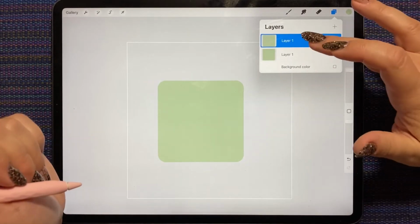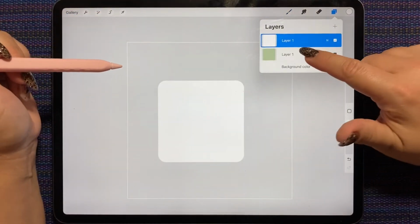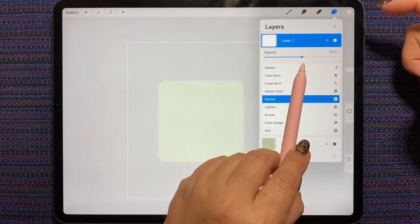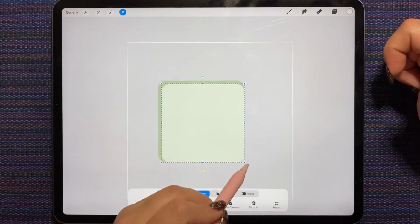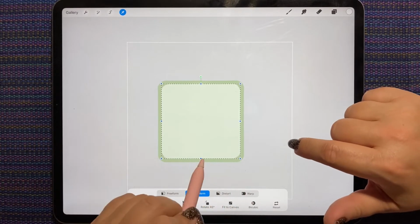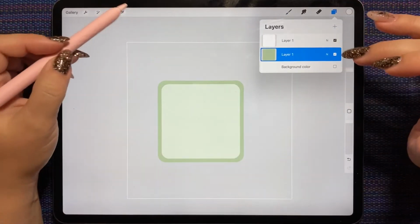So I'm going to duplicate this. Now I have 2 layers. I'm going to make this top layer white. So I've made the top layer white, and I'm going to change my opacity to like 50. Okay. Now I have the top layer selected. And I'm going to make it just a little bit smaller on both sides. You can use these little boxes that show up to make it perfect.